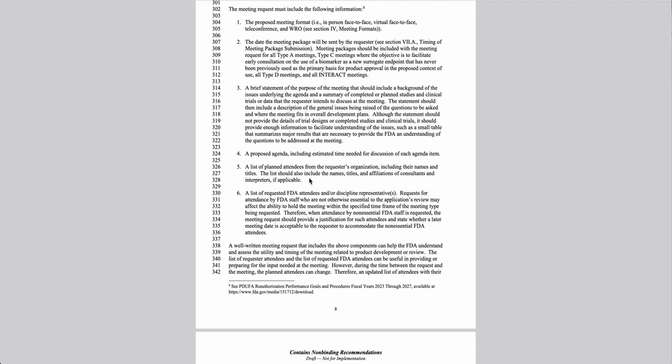And we can also add a list of requested FDA attendees if we know, of course, who are those attendees, and requests for attendance by FDA staff who are not otherwise essential to the application's review, of course, may affect the ability to hold the meeting within the specified time frame of the meeting type being requested. If you don't know about FDA officers that you would like to have in the meeting, you can just talk about all of the attendees that are coming from your company.